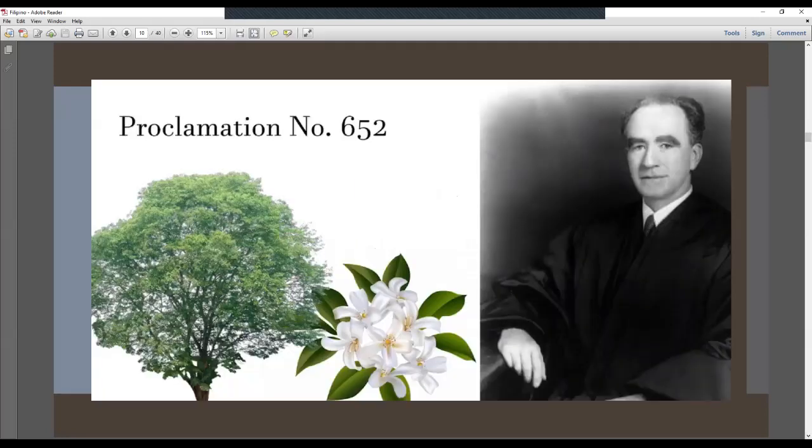Okay? And then, not all national symbols were provided by laws signed by Philippine presidents. Kasi yung karamihan ng mga national symbols, signed siya ni former President Fidel V. Ramos tsaka former President Gloria Macapagal Arroyo. Two national symbols are provided by Proclamation number 652, which was signed by this guy in the right, who was an American Governor General, si Frank Murphy. And can you name these two national symbols na nandyan sa left side? What are they?